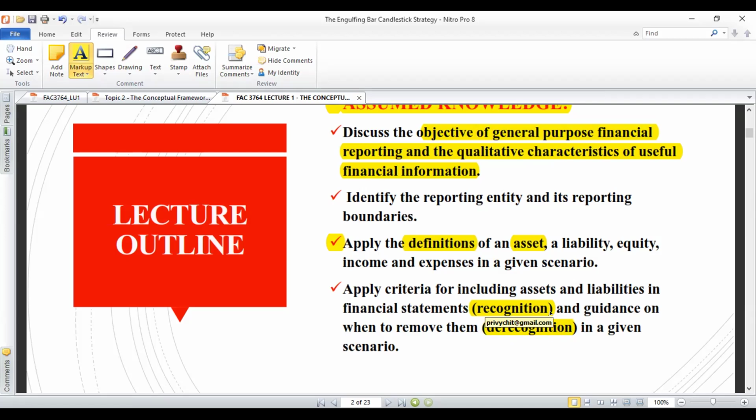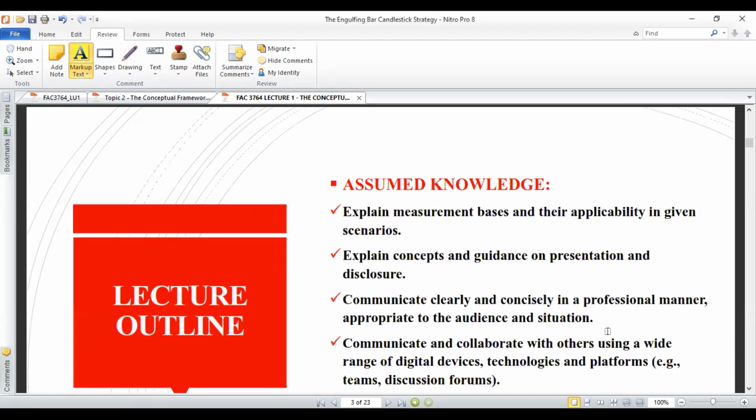Same thing with the liability. Liabilities usually get de-recognized out of the books of the company whenever we settle the debt that we were owing to a creditor. So when we've settled that loan payment, how do we capture that information in our financial statements? So that's the de-recognition process that you need to be able to explain, right?